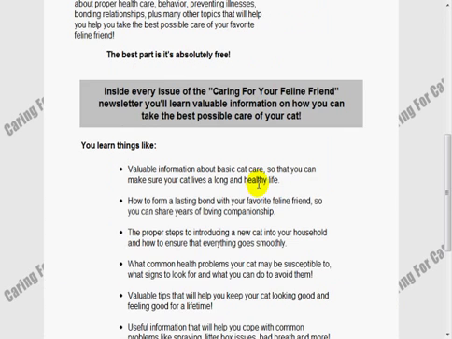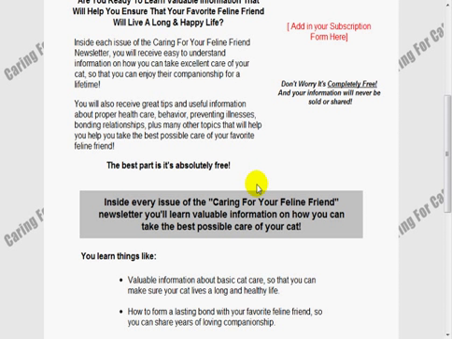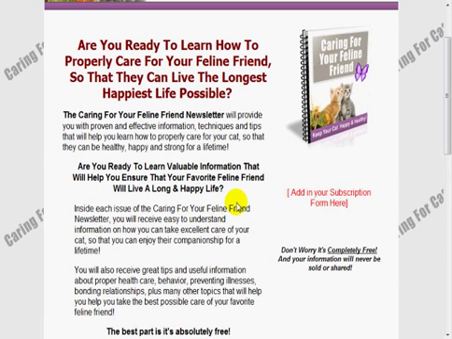And it shows people, okay, what do you get? You get a newsletter, you get a free report, you get a free gift, something related to that topic, and you can get it if you fill in this form here. This form is going to have the first name and the email address, or just the email address, and then they fill it in, and they gain access to your messages, your follow-up messages, and so forth.